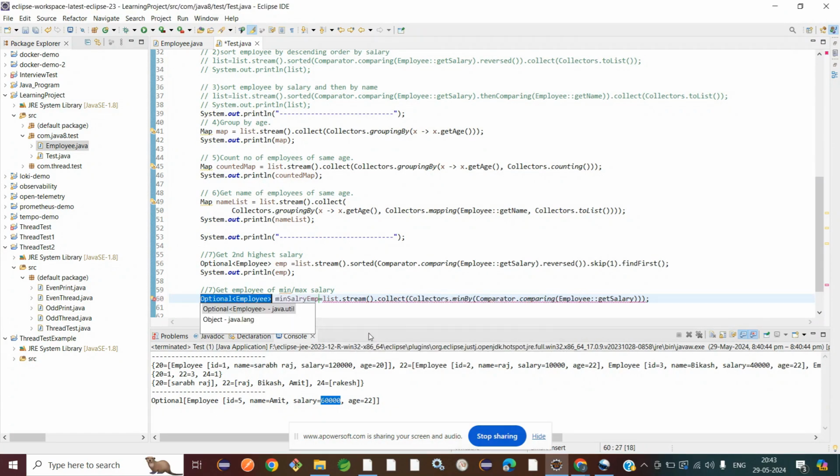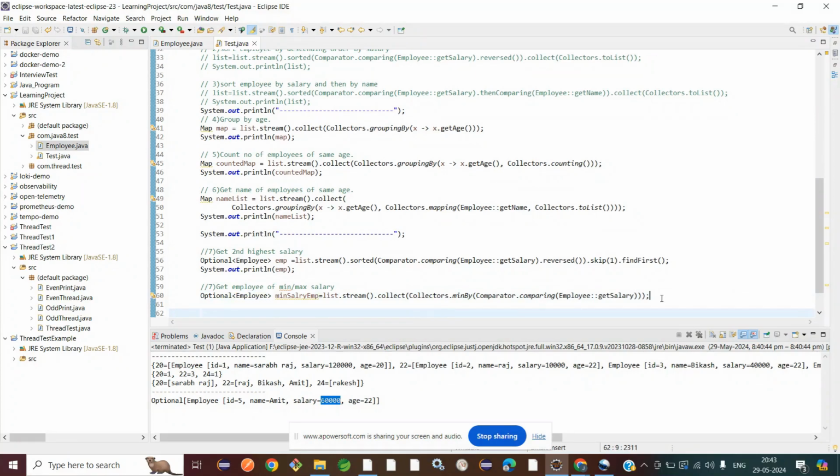So the type will be Optional, so let's make it Optional and let's check it.